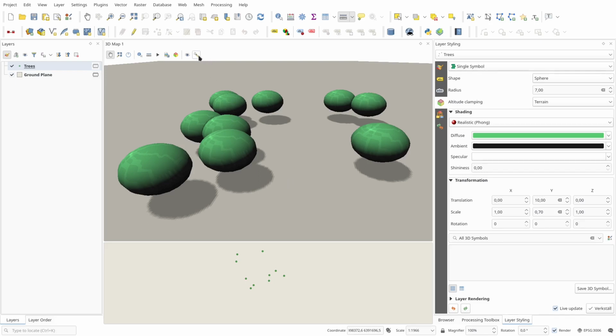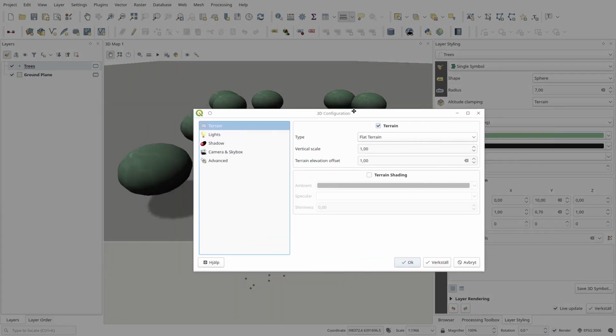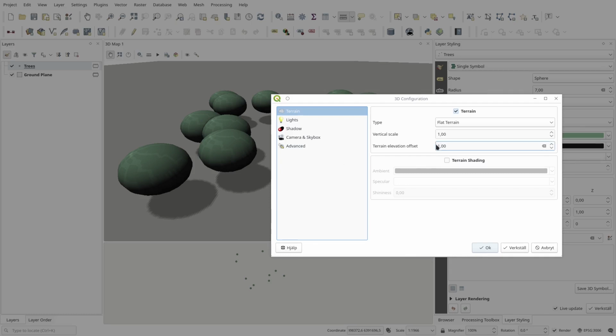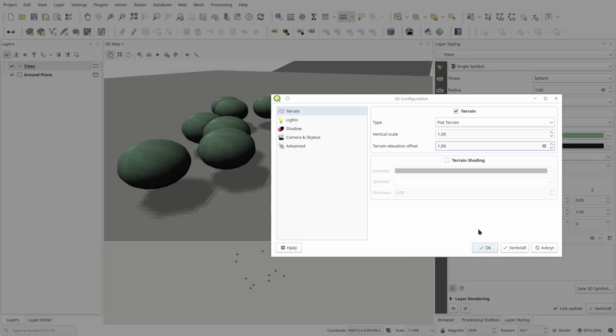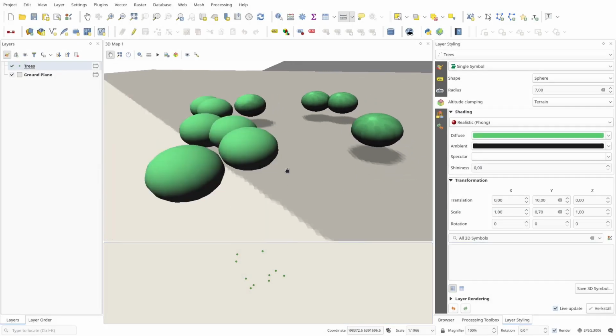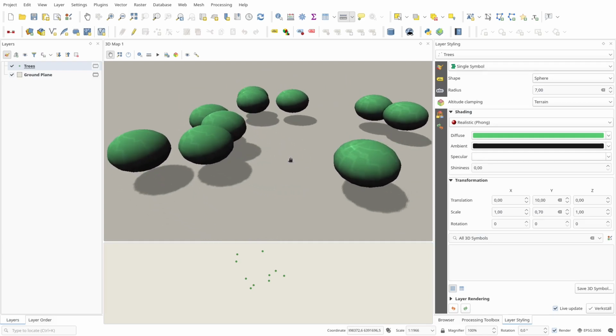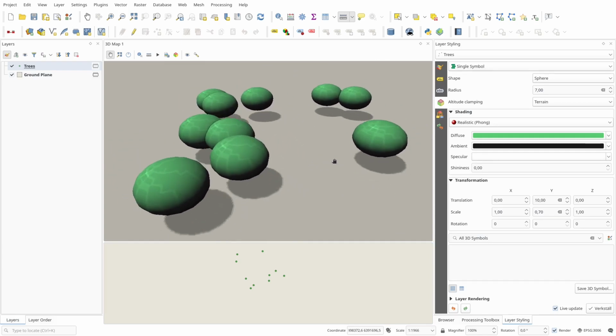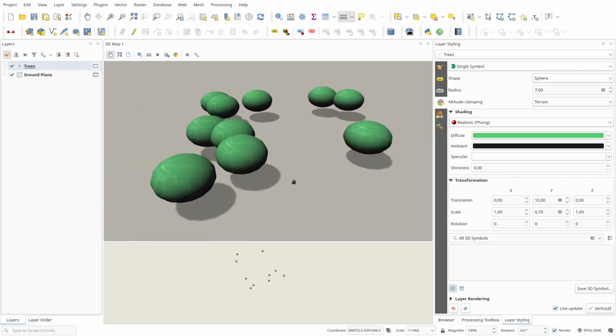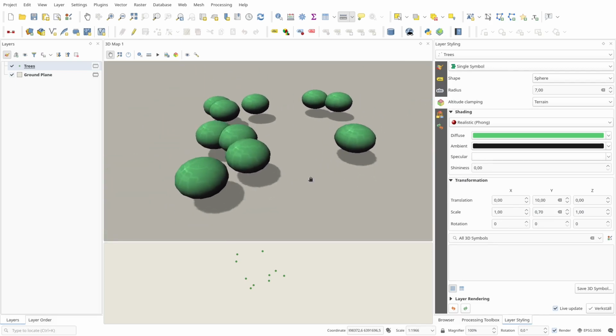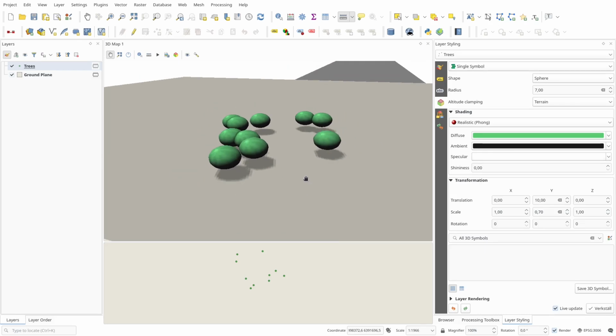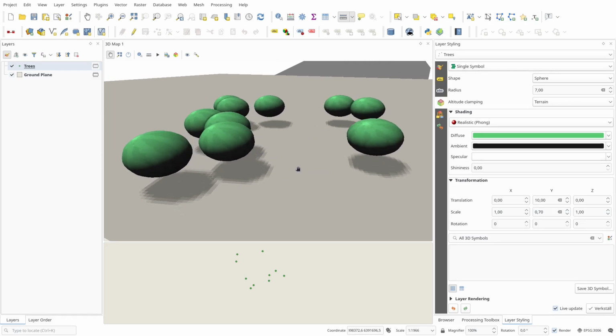Another thing is that if you use a flat terrain like I'm doing here, it helps to offset the terrain to a positive value and not keep it at 0. And your objects should probably also be above 0. That has helped me a lot in these experimentations. However, there is room for improvement, and QGIS is not by far a dedicated 3D software.